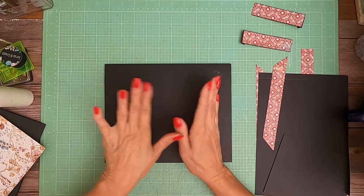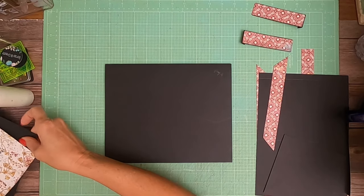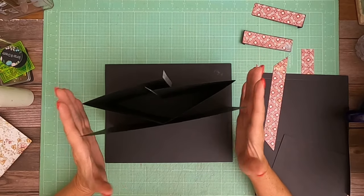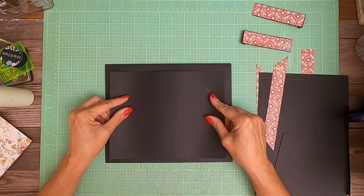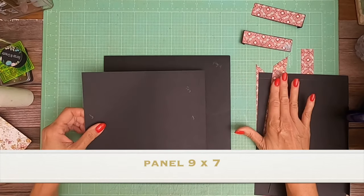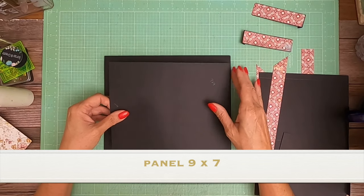So I'm going to do a pop-up here. I'm going to show it to you because I already pre-made it, and then we're going to make one together. It's going to go on top of this. So rather than use a whole sheet for the 8x10, I'm going to frame it out, then we're going to lay this on top. I wanted to give you an idea of where we're headed.